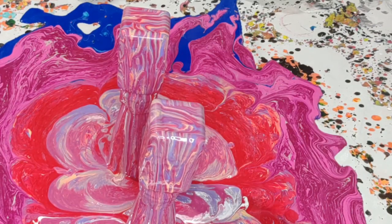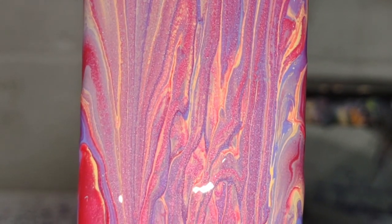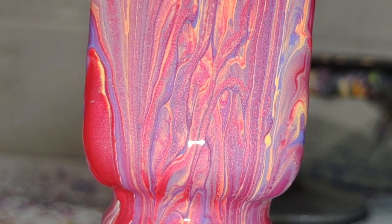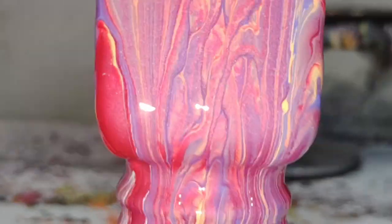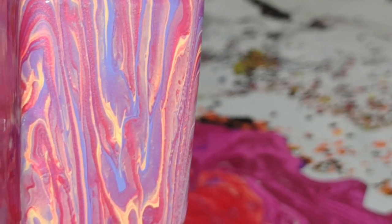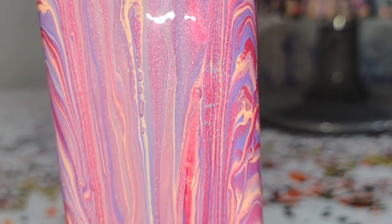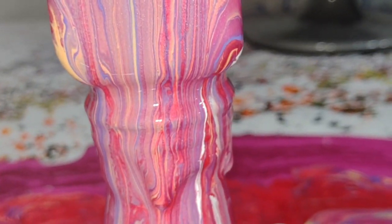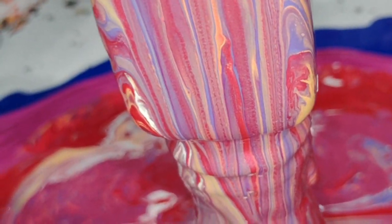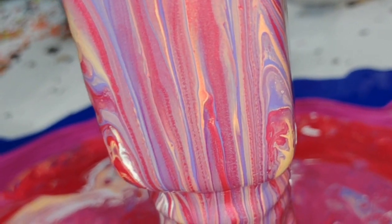Okay, let's bring y'all in for a closer look. So here we go. You can see a lot of the metallic in there. We'll have to see how that dries. You can see some of the cells I was trying to pull up too. This one has a lot of the cells. You can see a little bit of the white there. I was hoping the paint would go over it, but it just would not go over it.